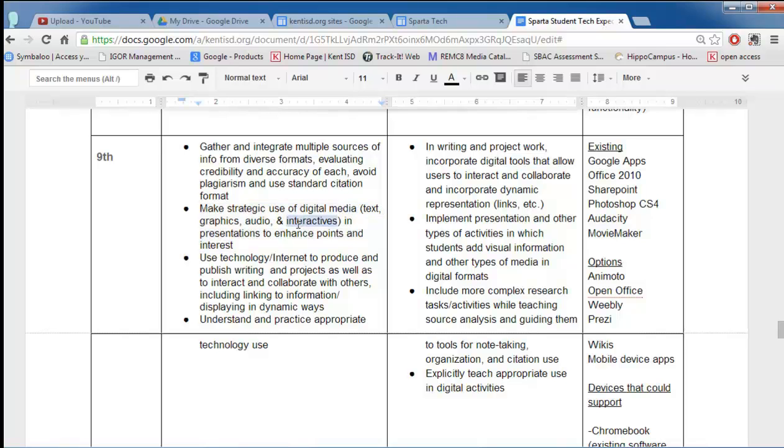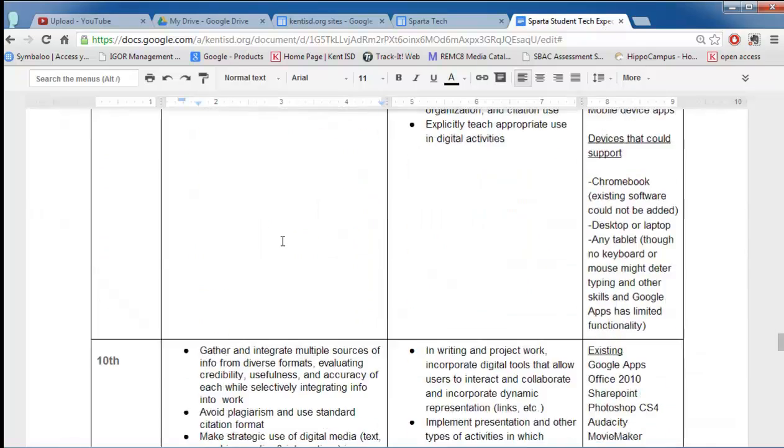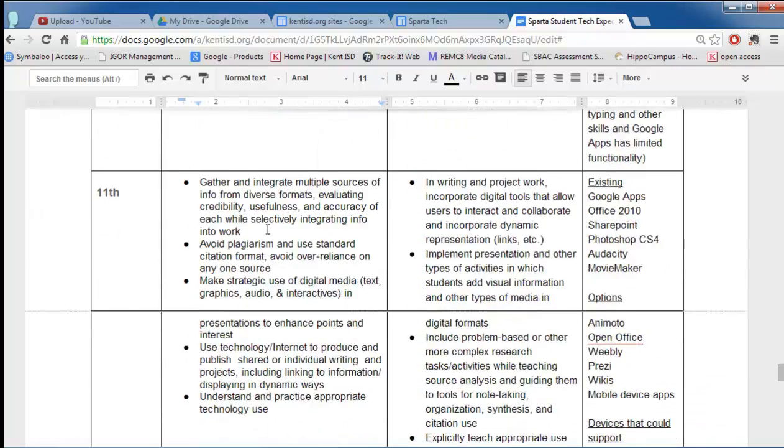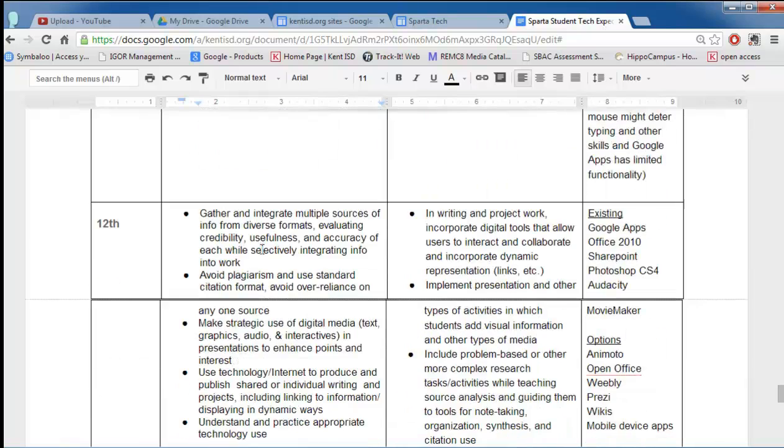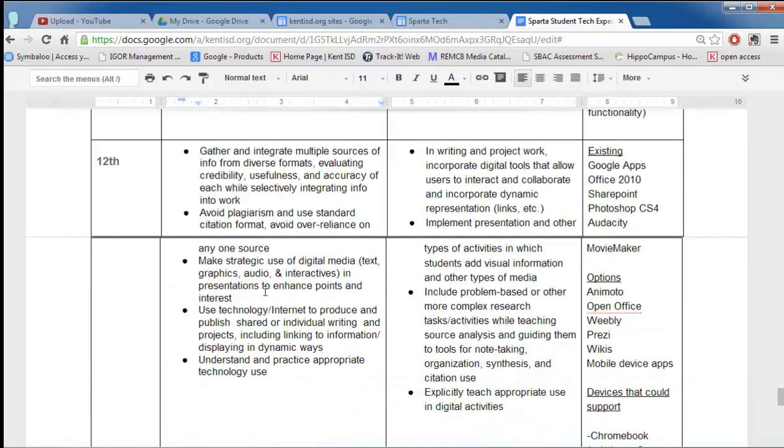The interactives is an addition from what we saw at the middle school level, but basically the expectation is that students would be able to be savvy in utilizing these different forms to make their presentations and projects more interactive and basically more interesting. So if you scroll down to 10th and 11th and 12th, it is the same text, but again we're trying to increase complexity as we go through those grade bands.